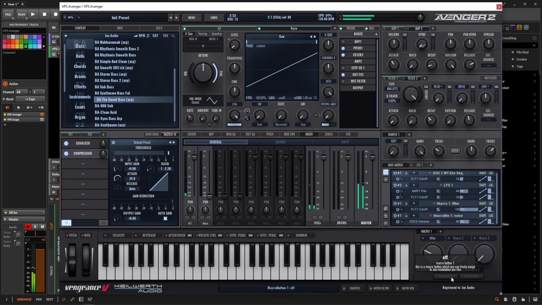That could be cool, but keep in mind that's going to be a set value, just basically obviously an on-off. So you could also put it on a macro and control this fader as well with one of your macros. It really depends on how you want to set it up, but that's just kind of something to think about.